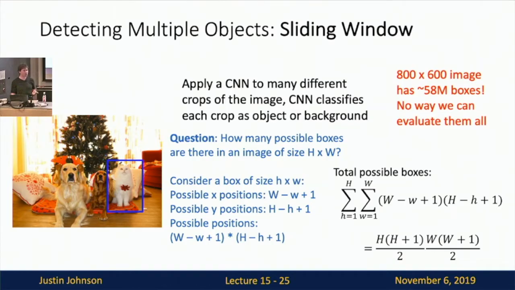That'll actually turn out to be a problem not just for this sort of impossible to implement version of object detection, but that'll actually be a problem for other real types of object detectors as well. So we'll talk about this idea of non-max suppression in a little bit that can overcome that problem. Okay, so then basically this is not going to work. So we need to do some other approach to object detection.